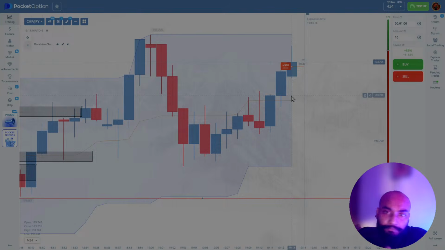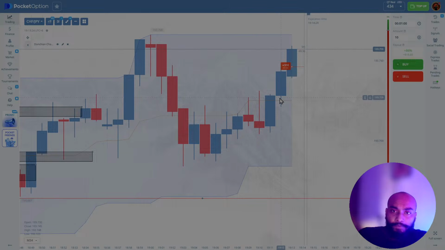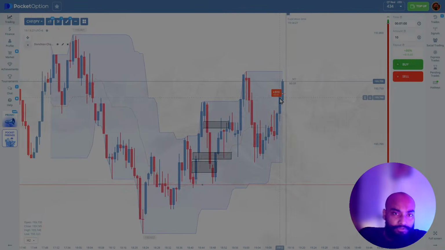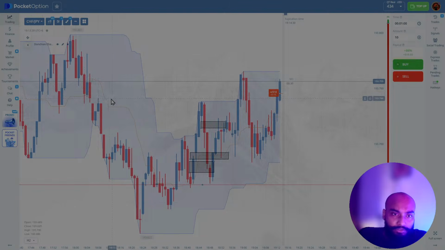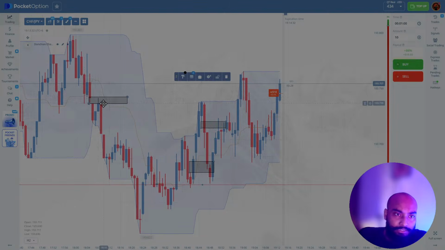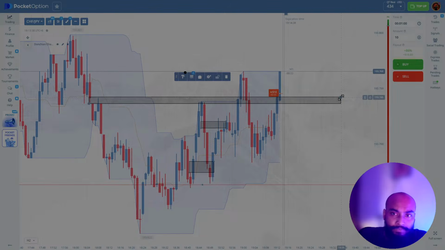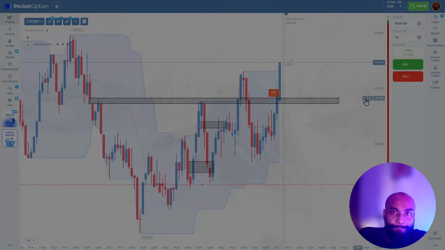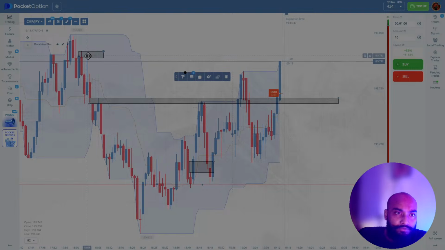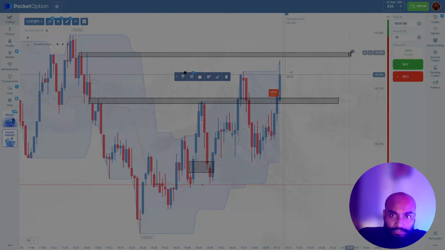It went straight up. It has completed the exhaustion here, but we still have some exhaustion in this area because it had some inefficiency from here, right? So it shouldn't go up straight like this. And here we have our area to reach and then react, right?